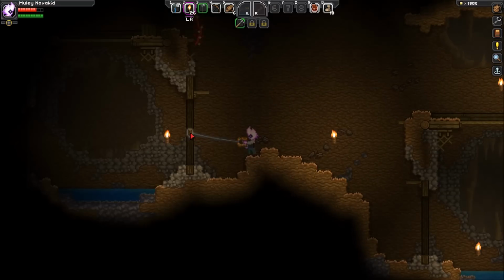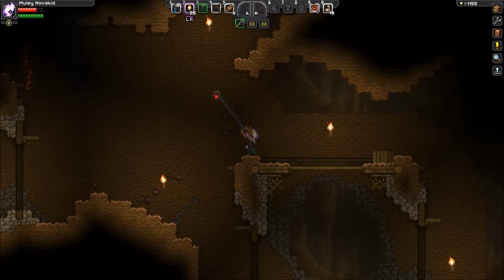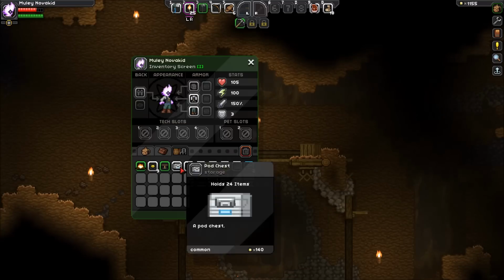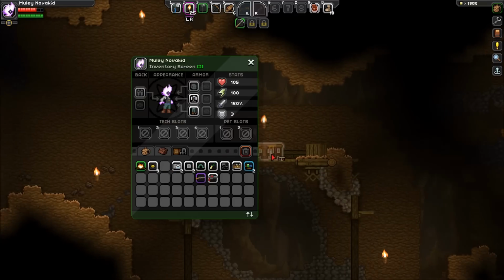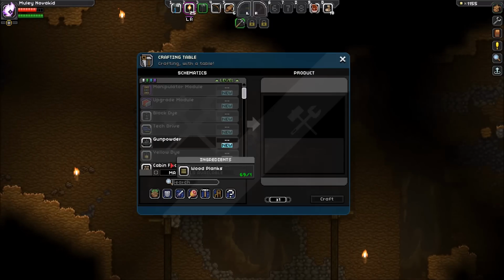Oh my gosh, so much junk. How's about we come up here and we actually throw out our table. Where is it? Table. Crafting table. There it is. Or workbench, whatever you're called.